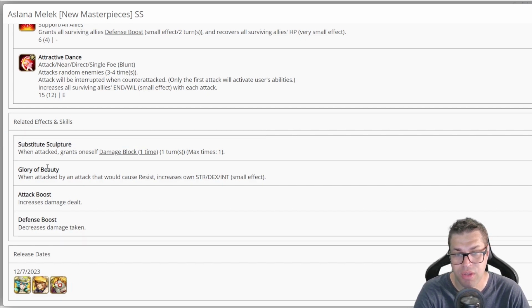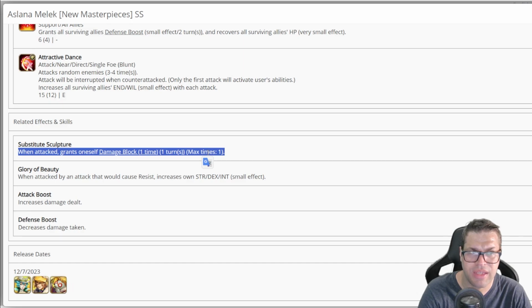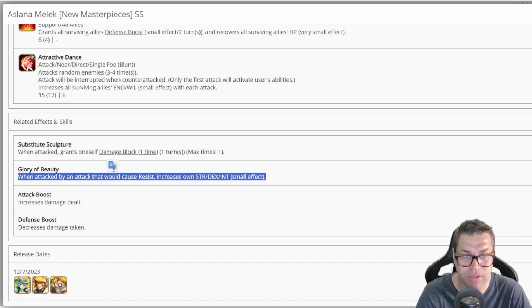The second passive, Glory of Beauty. When anyone is attacked by an attack that will cause resist, well, mostly will be resisting if you are choosing the right equipments, you will buff your STR, Dexterity, and Intelligence by 5%. So, the first passive is more geared towards fights where you actually take fewer hits. Like I said, bosses that attack 2, 3 times. But the second one will be actually very good when you are facing a boss that attacks multiple times, so that you can get more buffs.